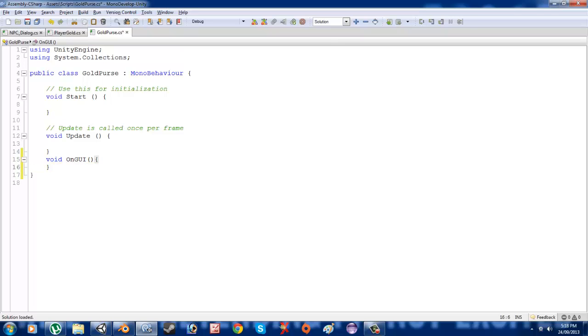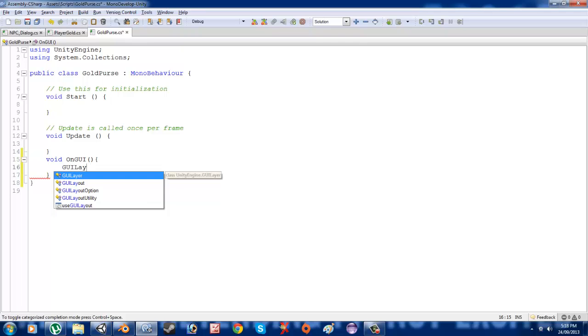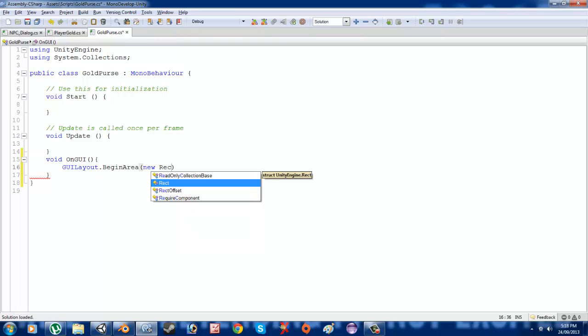What is wrong with my typing today? And we're going to use the GUILayout like we have in the previous ones. Dot BeginArea. And we're going to want a new Rect, and obviously pass in the values of the new Rect.